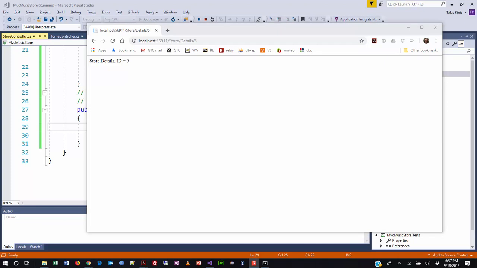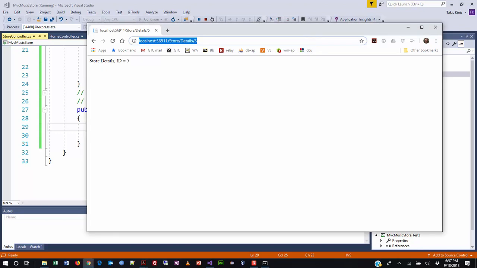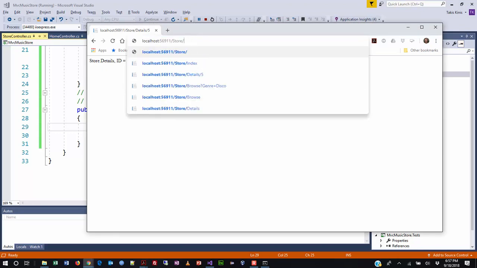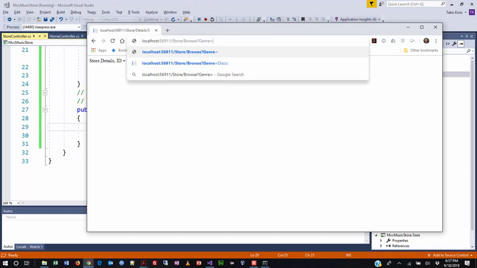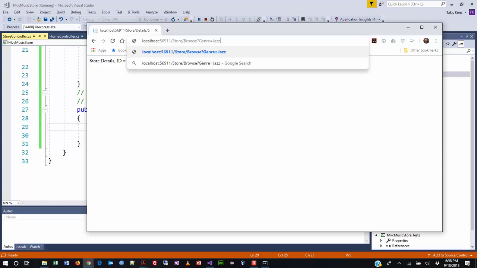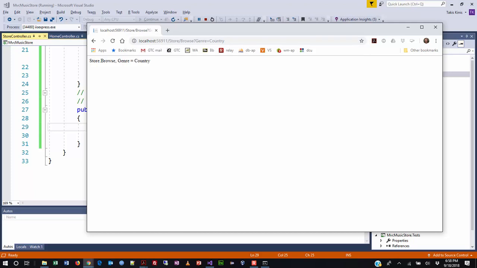Right, and I did have a question here in class to demonstrate the previous example again, which I'll do. So in this case, they wanted us to go to browse, and then we did genre disco. So let's change that to something else. Let's change that to, I don't know, give me a music format, jazz. Okay, country, fine. And then press enter. Yeah, it's a question mark. The question mark puts it in the form, once again, of a get.